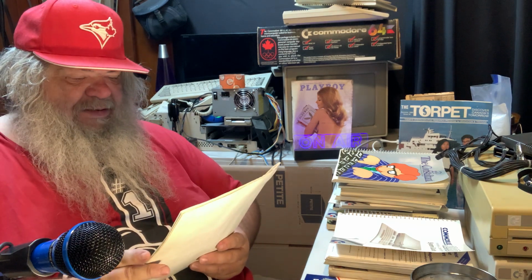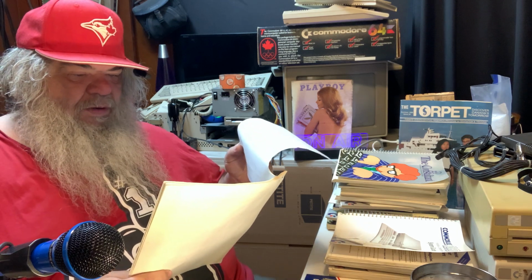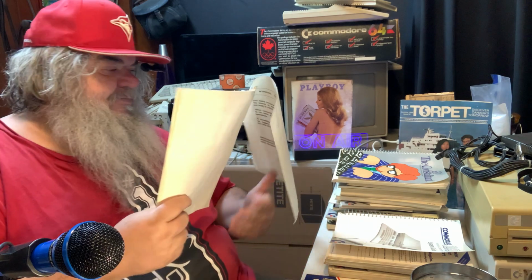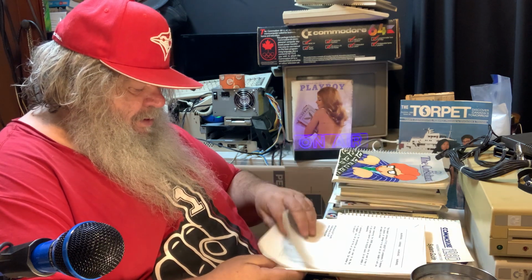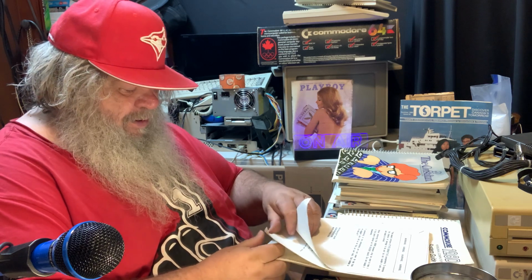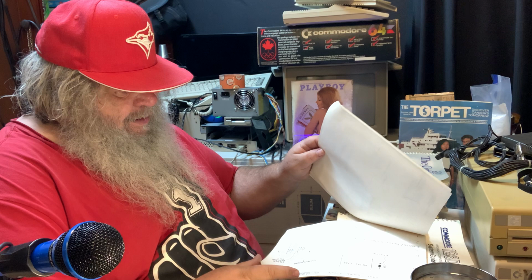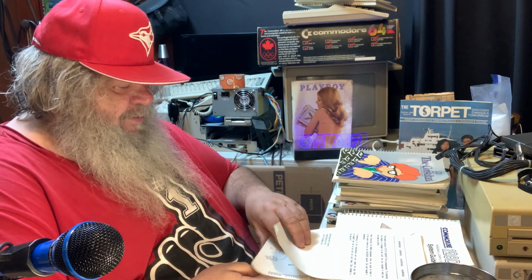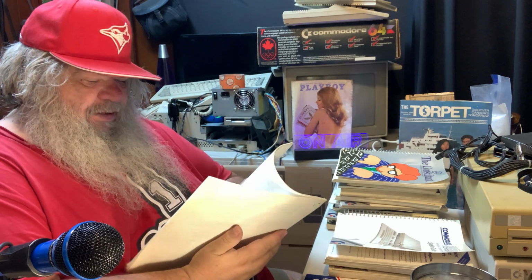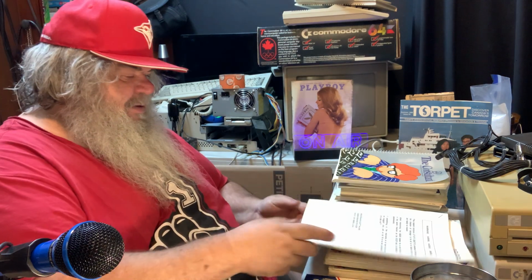What's this? Warning, warning, warning. The board contains static sensitive components. Michigan Software. What is this? It looks like it is a RAM expander thing. Michigan Software. It's funny because for Michigan Software, it sounds like it's hardware. I'm just trying to figure out what this is for. And I still don't know. Metal can. Single board. Oh, okay. This is to do with the Amiga 1000, I believe. And these are extensive instructions. Disassembly of the Amiga. Yes, for the Amiga 1000. I guess it was. Well, I don't know what it was. It's funny.